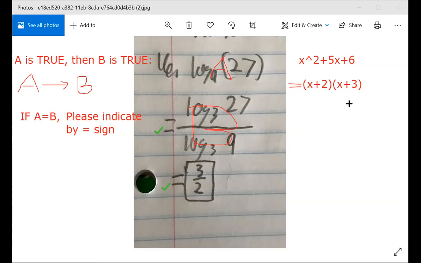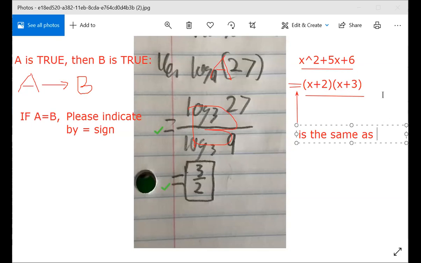This equal sign tells the reader that this expression is the same as the latter one. The equal sign is a shorthand notation, telling the reader the former is the same as the latter. So now back to the convention. What I'm trying to tell you is that if 99% of mathematics professors expect you to have this equal sign, do you do it or not?